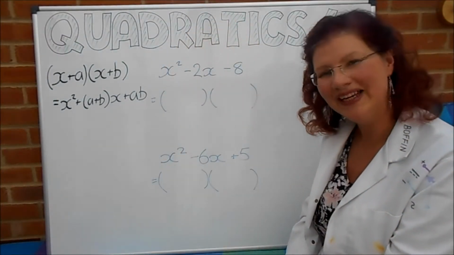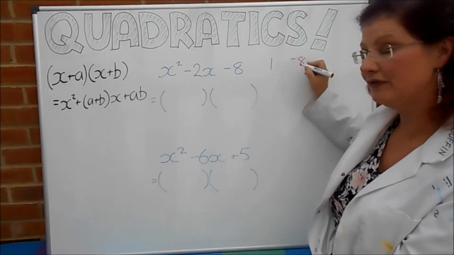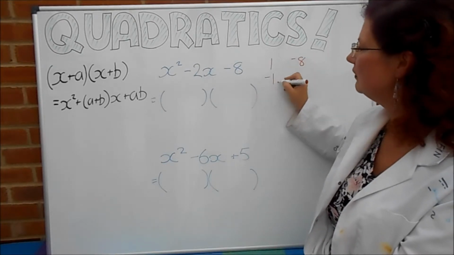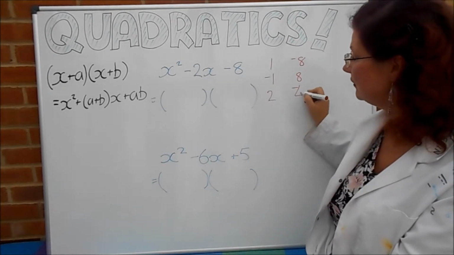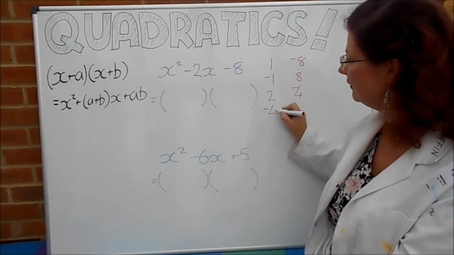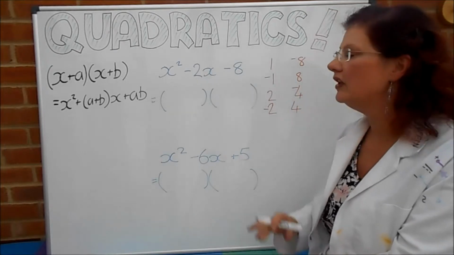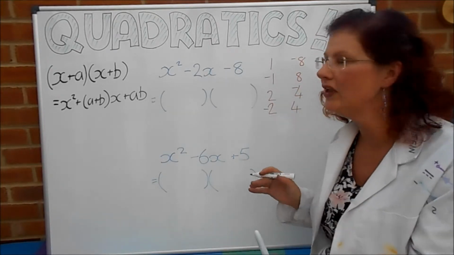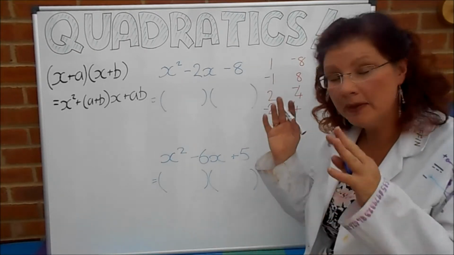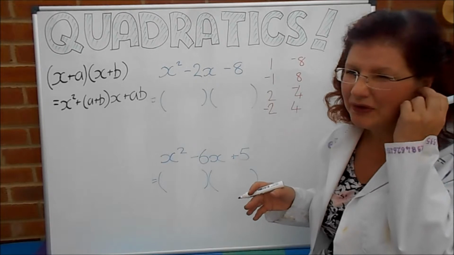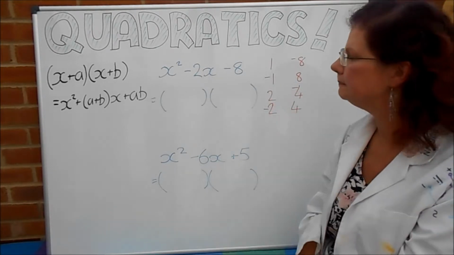How did you get on? Here we go. To make negative 8, you could use 1 times negative 8, or the other way round, negative 1 times 8. Or you could use 2 times negative 4, or the other way round, negative 2 times 4. Hopefully when you do any of these there won't be too many combinations. If you get something like 24 as your last number, there are a lot of combinations, but just list them out and one of them will work. Generally the ones you get tend to not have too many, 4 or 6 at the most usually.